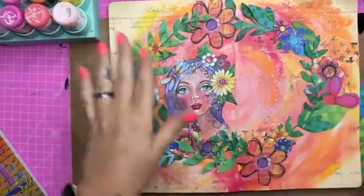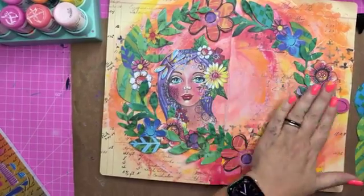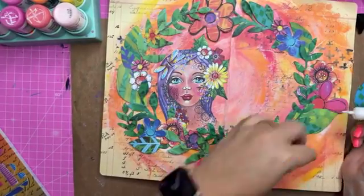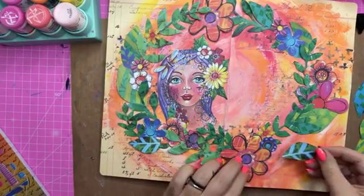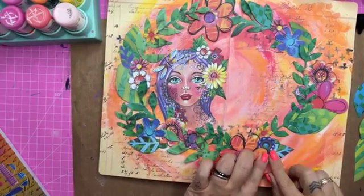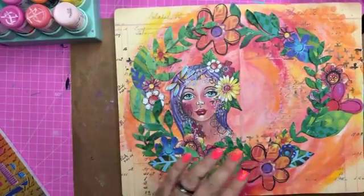So you can see what we're heading towards doing here. Off camera, I'm not going to do it on camera right this very minute because it's going to take a while, I'm going to go through and stick on all of these little elements individually by adding a little bit of extra glue under them, or even a little foam sticky dot. So then I've got something going on really quite nicely here.